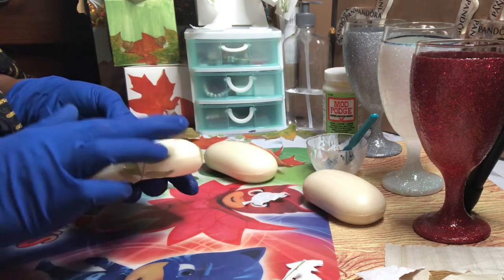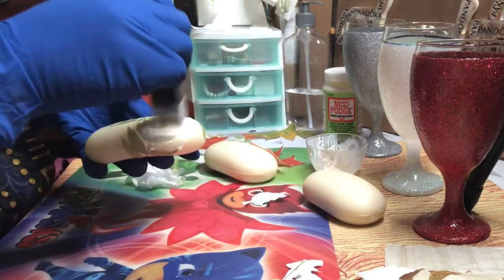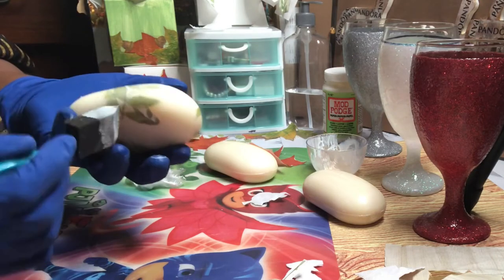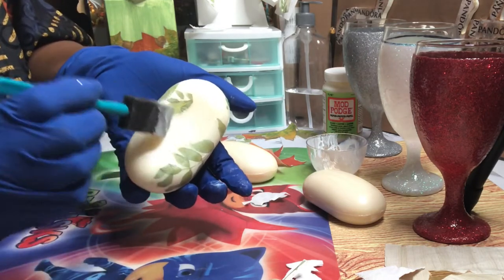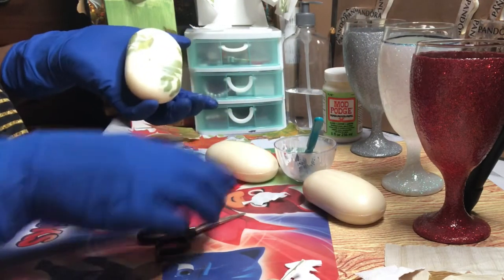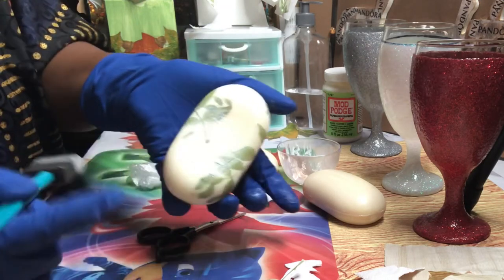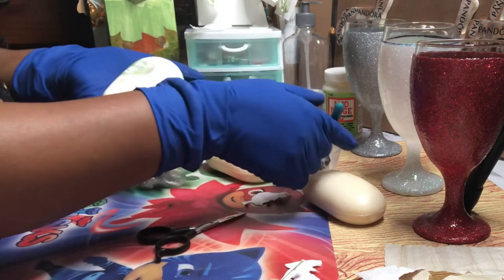I always tell you guys, there's 101 ways to jazz up a project. And people say, I would have never thought about putting bling. Why not? Bling goes on anything. Before you use it, before you wash your body, just rinse off the bling. Soak it. As you can see, I made a little mistake here, but that's nothing. We're going to cover that. And then that's the back side of my soap.